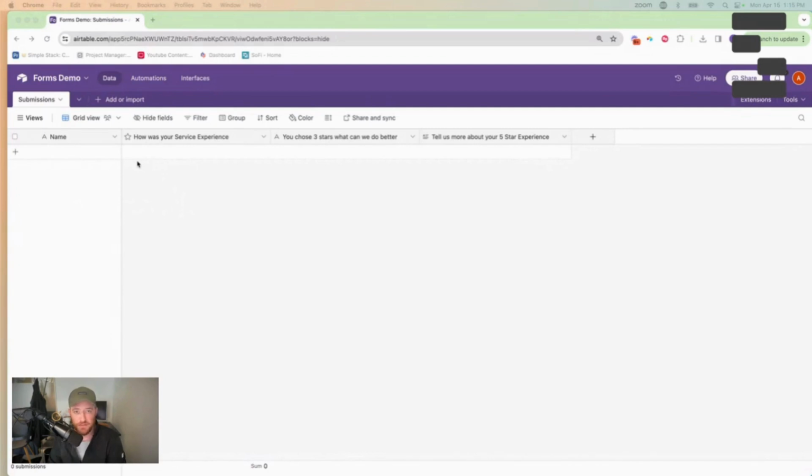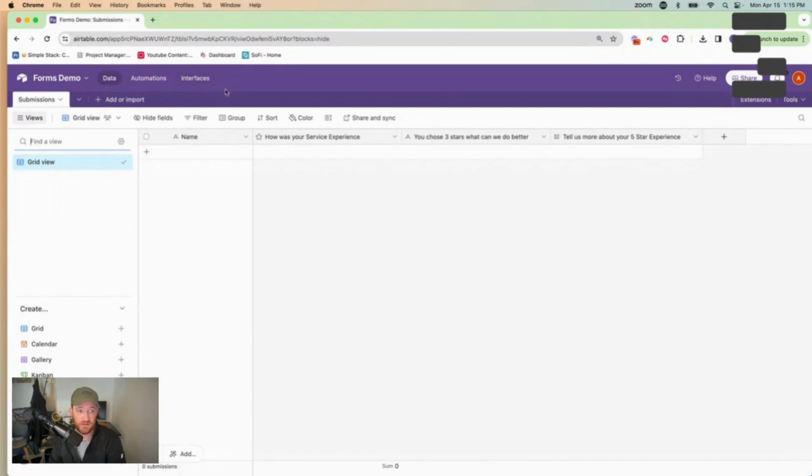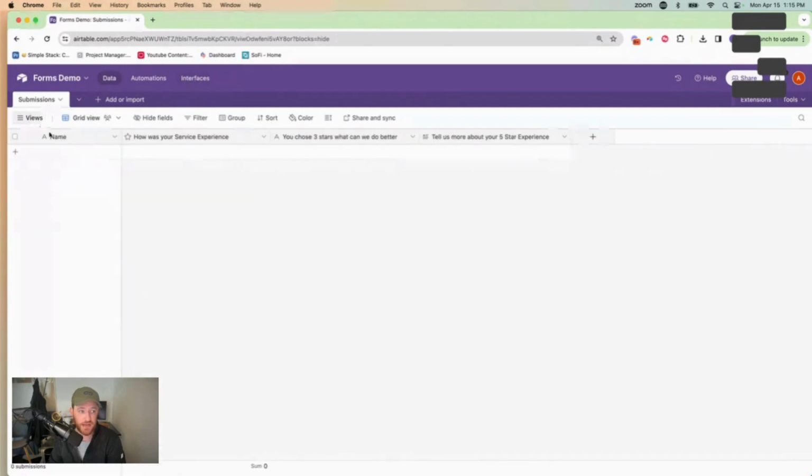So we're in the data layer of the Airtable base, and initially when Airtable came out, they heavily leveraged this area called views, and one of the types of views you could create was a form. The best way to create a form now is actually going to be through the interface itself, which is up here, and so I'm going to show you that way. This is the preferred method because it allows you to do more conditional visibility, and it, quite frankly, looks quite a bit nicer. So in order to start creating a form, you're going to go to interfaces.